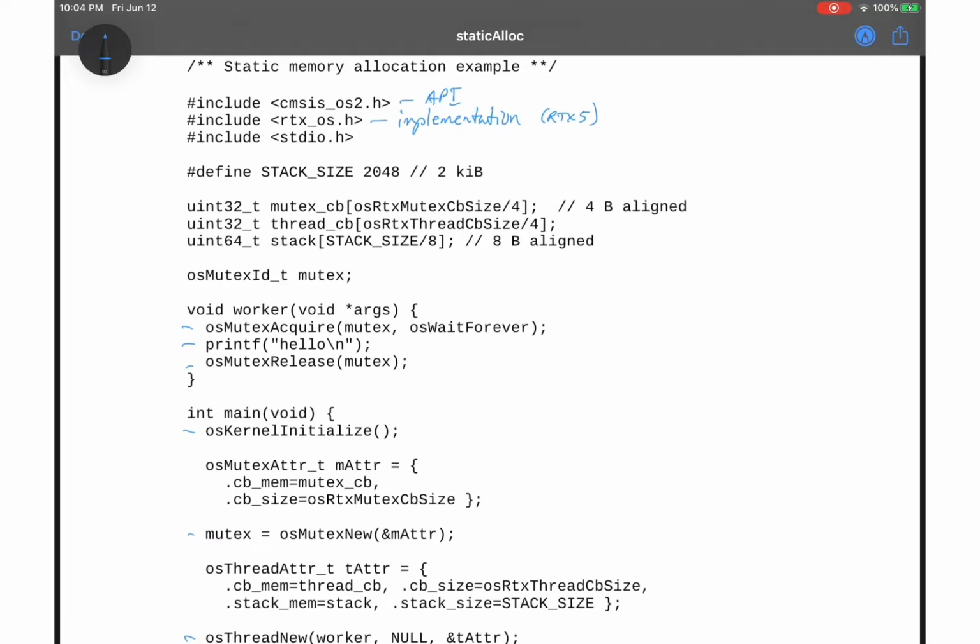So we're going to statically allocate the stack for the thread, and the stack is going to be 2048 bytes, or 2 kibibytes. Another way I could have defined that would have been to do this one. Let's make it an unsigned long, and that's 2 to the power 0. 2048 is 2 to the power 11, so I could have shifted it left by 11, and you'd put all that in brackets, and that would have worked too.